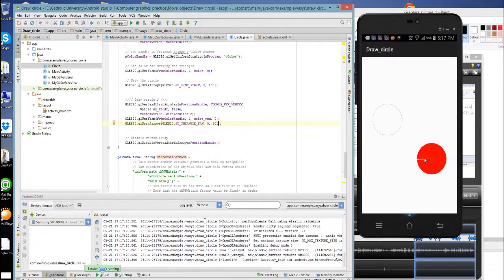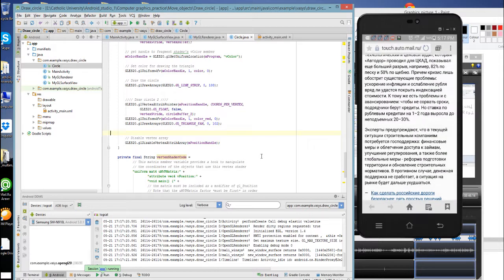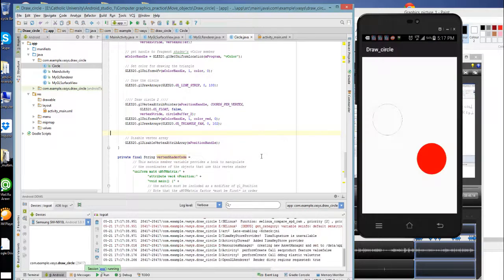Okay, now we can see that this gap became smaller, so here we'll place 102 vertices. Now it should be okay. Okay, now we have a completely filled circle, which is exactly what we need.